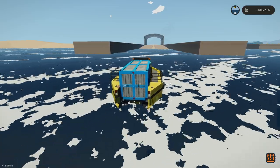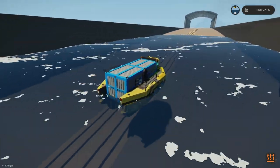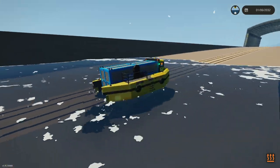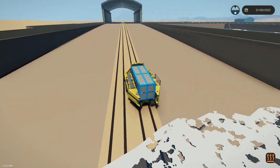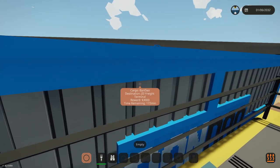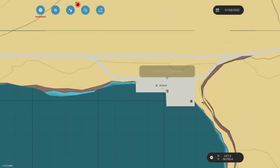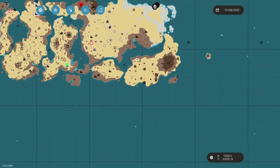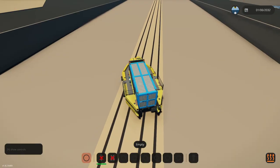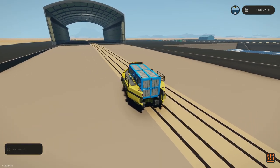The only thing I want to say now is it would be really cool if we could have it double-decked, like a double-decker one. I don't think that's quite possible though. This is really cool, but at the same time I don't know how useful it actually is. Because let's say you drive this thing over to this dock right here — this says it wants to go to JSI Freight Terminal. Reveal the map — that's JSI Dock, Freight Terminal. So it actually has to go all the way down to there. This thing isn't really fast enough for you to want to do that. I guess if you were a little bit closer to where you needed to be it would work fully, but in this situation it's not really necessary. That's actually pretty much all of it checked off.